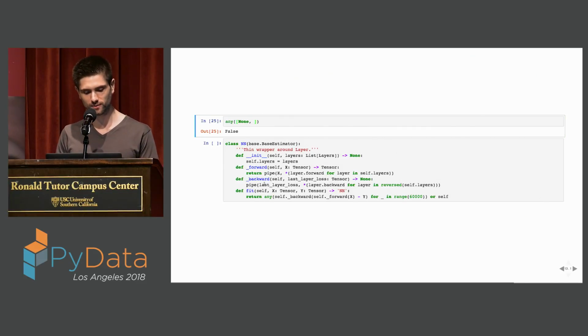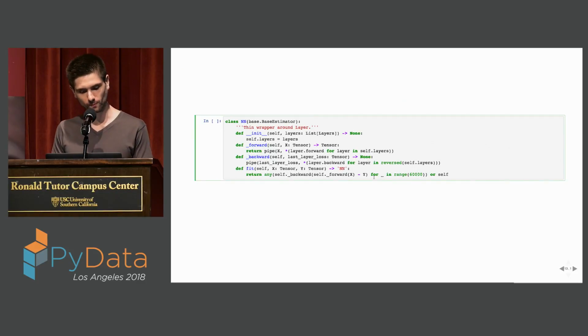Backward always returns None, so we're going to go backwards 60,000 times and have a list of 60,000 Nones. False or anything is anything, so we're always going to get false and then return self. This is a silly trick, but hey, it's live coding. What do you want? So we have a fit method now.